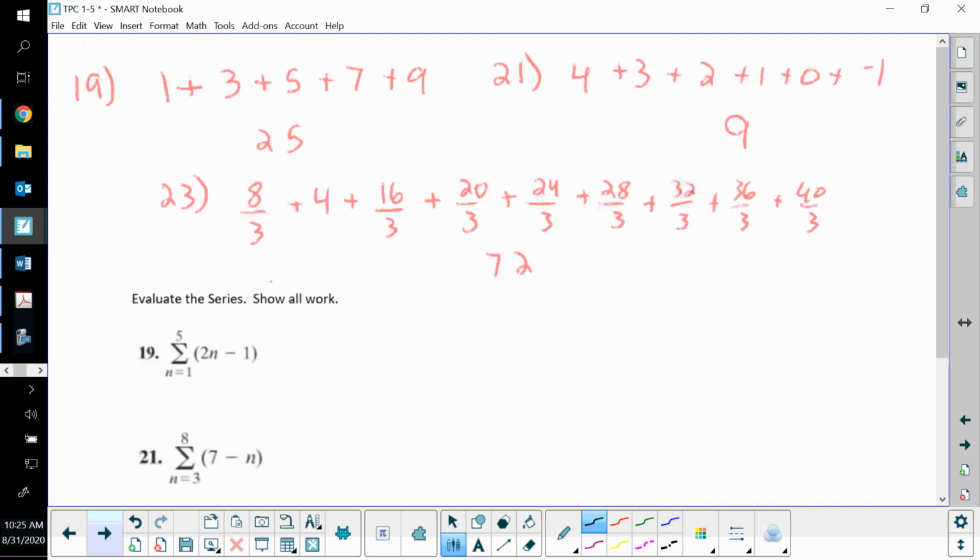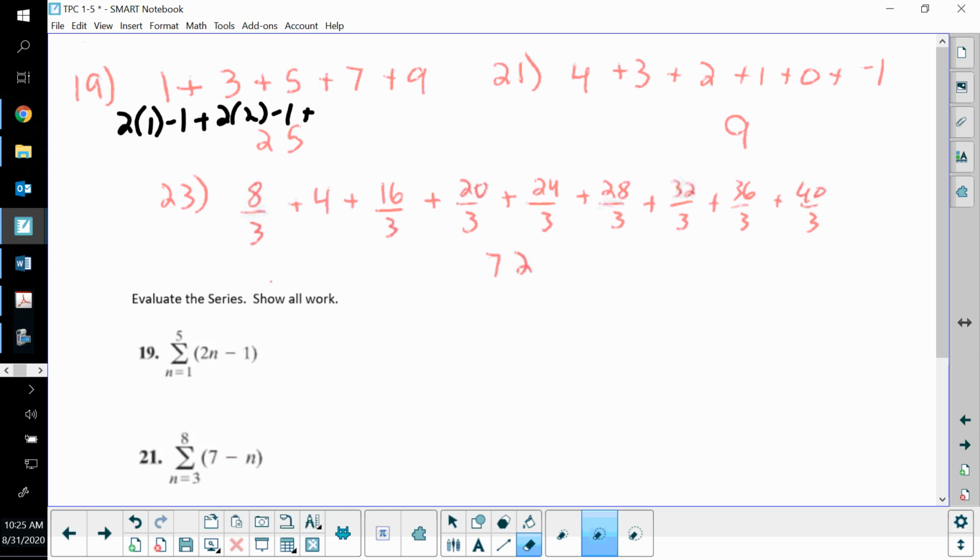So your homework, again, I'll pause on each of them for a second. The summation ones that you had to do out, remember you had to show that you're subbing in and then go from there. I wrote the simplified form for them, but for the first one here, instead of writing 1, I wrote what it simplified to. You could have done 2 times 1 minus 1 plus 2 times 2 minus 1 plus, and done that for your work shown. That would have been fine as well. And same thing for each of them.